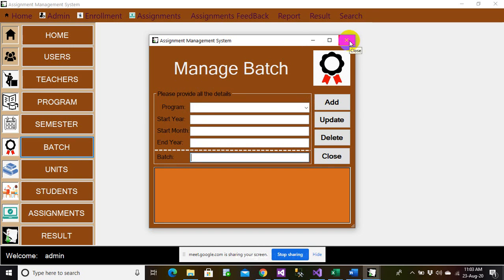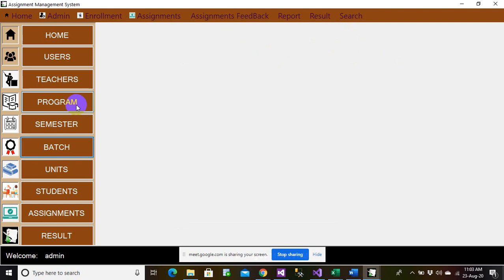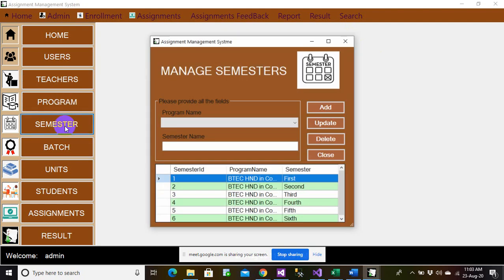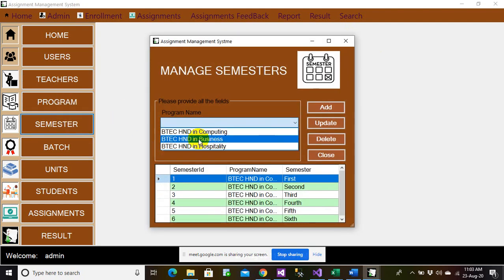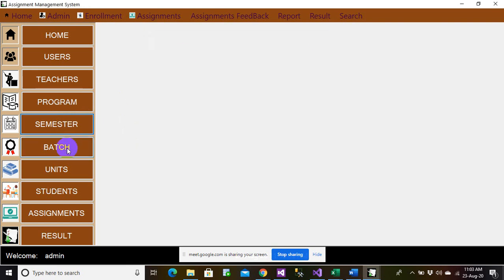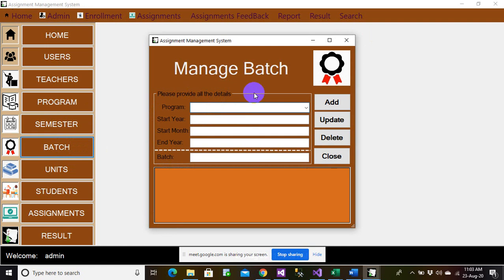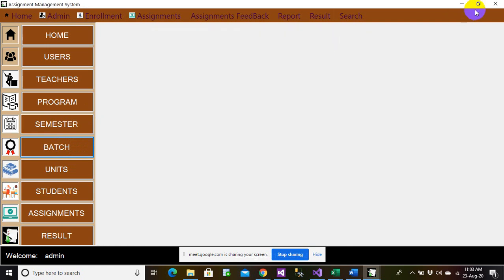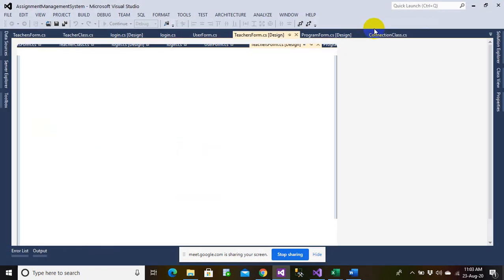Last time I taught you how to get the value onto this combo box, and again today we are going to repeat the same stuff on how you can get a value onto this combo box. Here's the thing that we did in the semester. In the semester we are able to get the program listed out onto this program combo box. So the same concept will be applied here as well. So let's work on this, everyone. Let's get started.